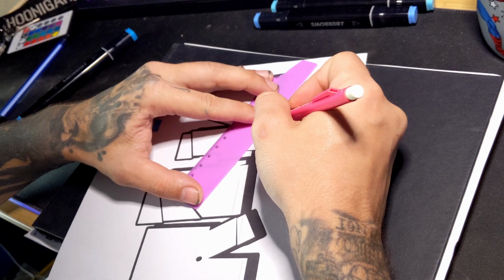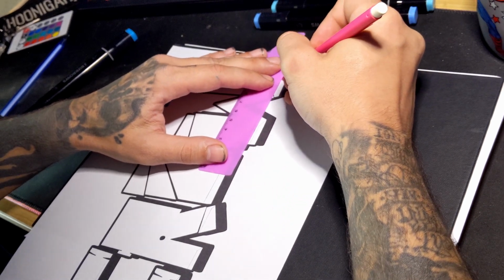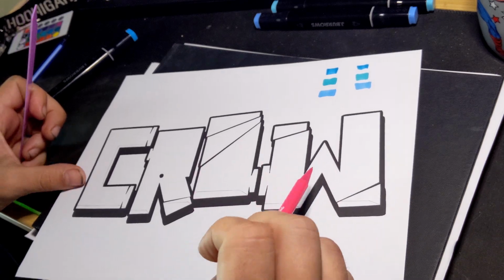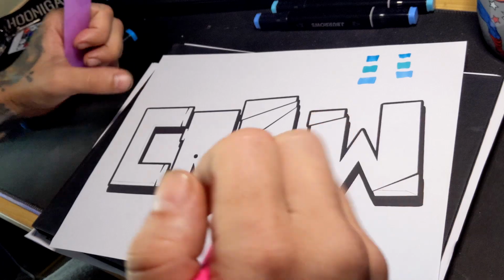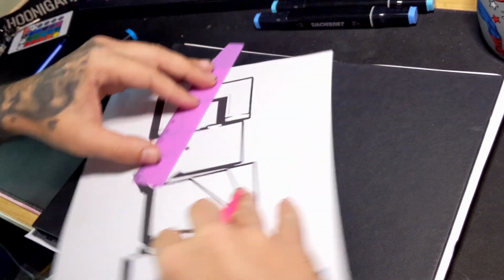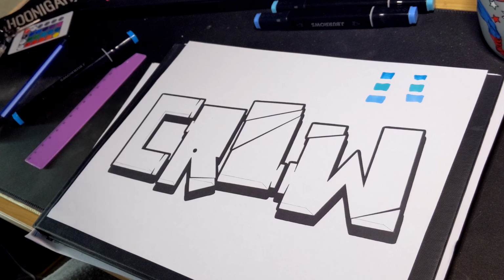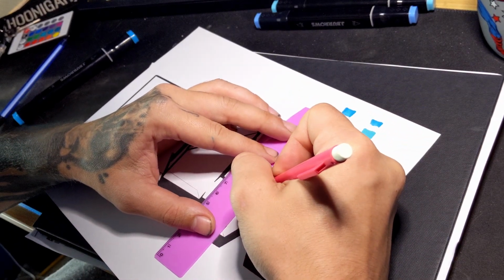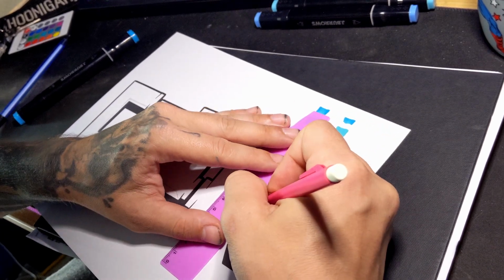Right, maybe just like here, here, oh that's too big. Yeah, that one is lower. And this should be probably like that as well. So I need one from this side as well. So basically here, and this one's gonna be a bit bigger. And let's drop one just like that.